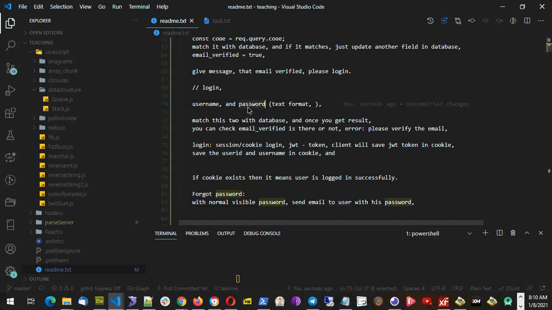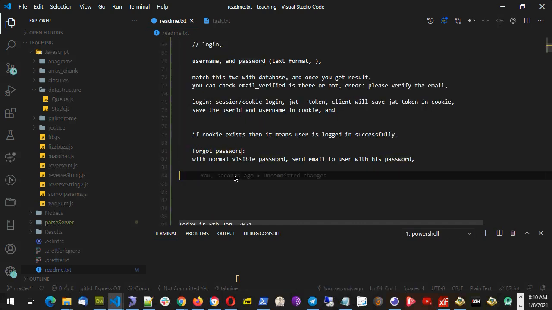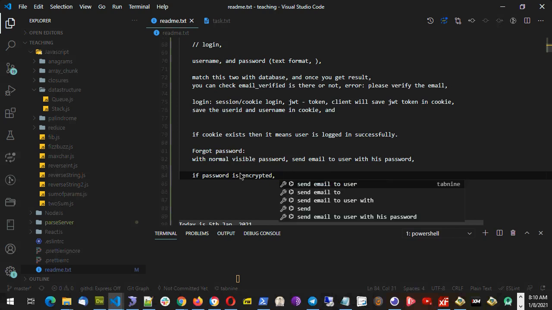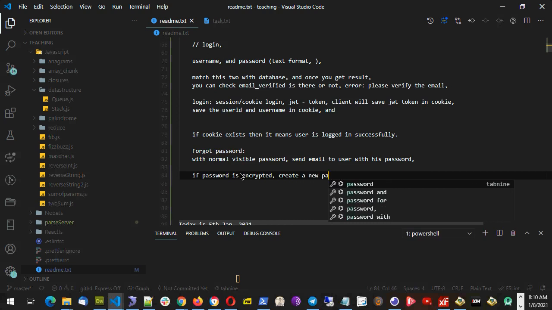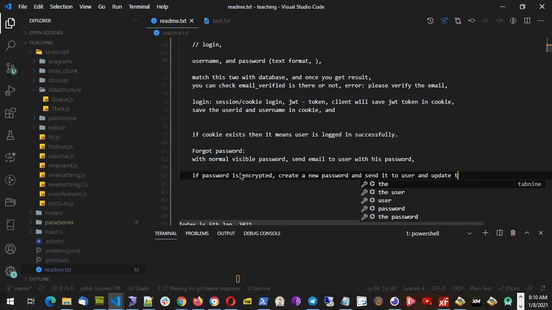But if you save the information in an encrypted method, so if the password is encrypted, you don't have access to the password, so you can create a new password temporarily, send it to the user and update that in the database also.